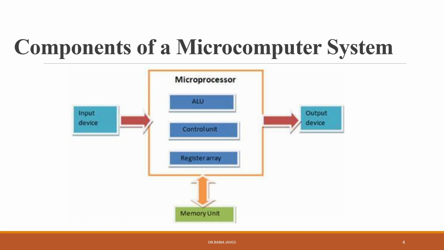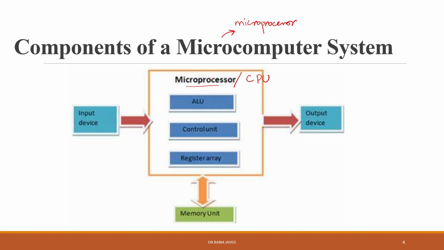Let's look at the components of a microcomputer system. So microcomputer system is a term which is commonly used, and it's something the students find very difficult and confusing. It's nothing but a microprocessor as a CPU. Okay, microprocessor as a CPU. You can also write CPU here because this entire thing is a CPU, which we can call a microprocessor as well.